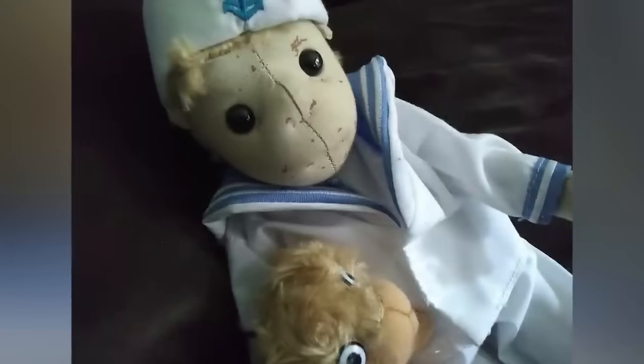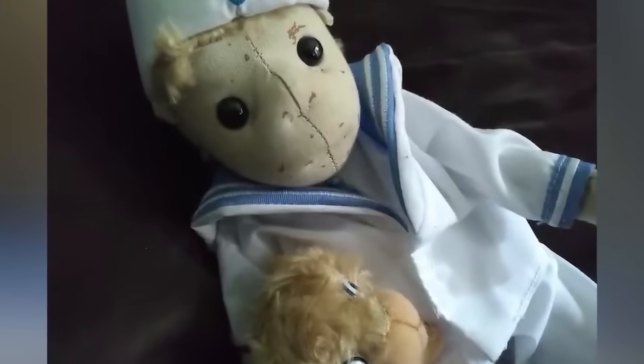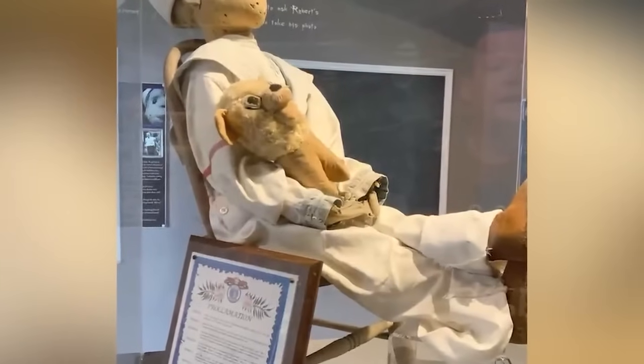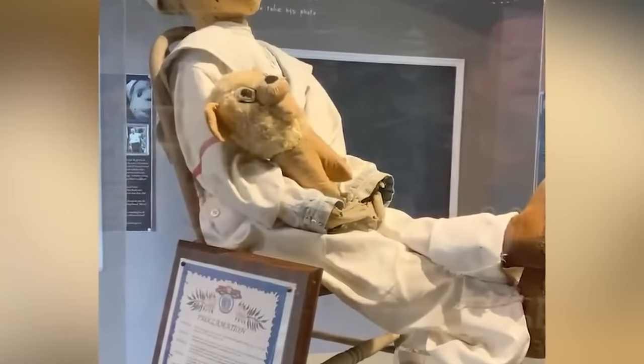events. The first hint that something out of the ordinary was happening was one night when Gene, who was only 10 years old, awoke to find Robert the doll sitting at the end of his bed, staring at him. Moments later, his mother was awakened by his screams for help and the sounds of furniture being overturned in her son's bedroom. Gene cried for help, begging his mother to rescue him.